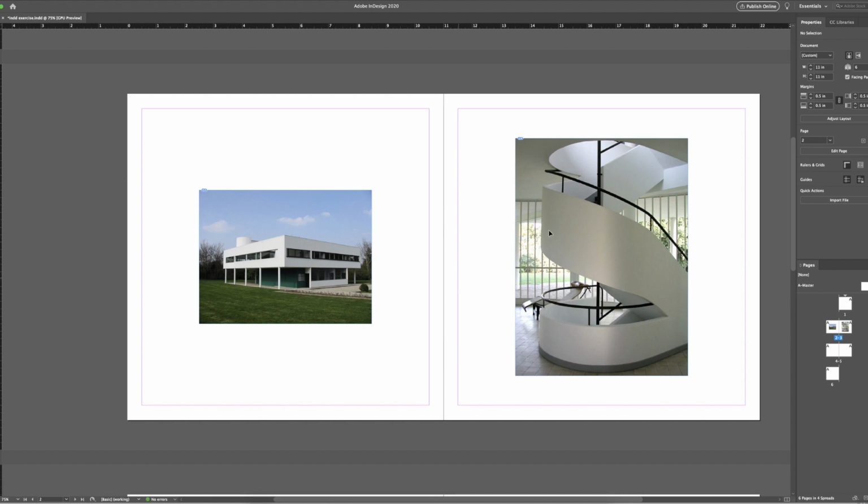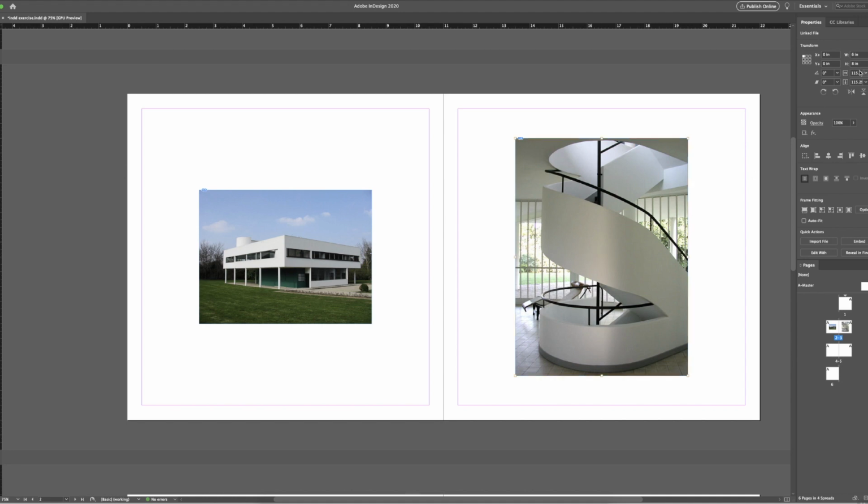So let's do this. On this image right here, I want to click on it and take a look at my properties. It's a 6 by 8 image, and the number that I really want to focus on right now is this percentage. So it's at 115% of its original size. Let me test the one next to it. This one is only at 42% of its original size. What's happening with the first one is the original size should be 100%, but I'm taking that image and stretching it an additional 15%. And that's when things start to get pixelated.